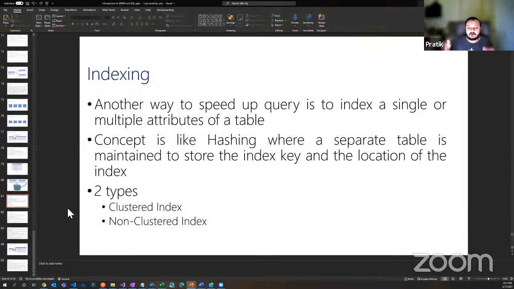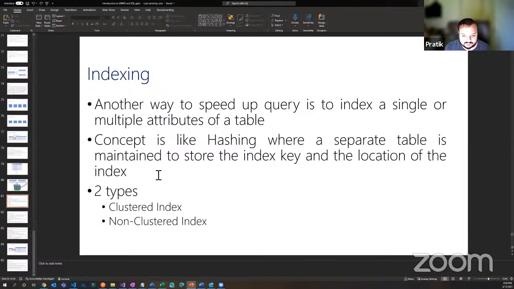Anyway, as I said, the concept of indexing is pretty much similar. All that you are doing is creating some sort of an index key somewhere, and that index key is pointing to the actual record. Whenever your SQL has to search for something, it first goes to the index table and searches for the data there. Searching in the index table is going to be very fast compared to searching in the main table. If it finds the data in the index table, it follows the pointer, goes to the record in the main table, and gives you back the result. So that's what indexing essentially does.